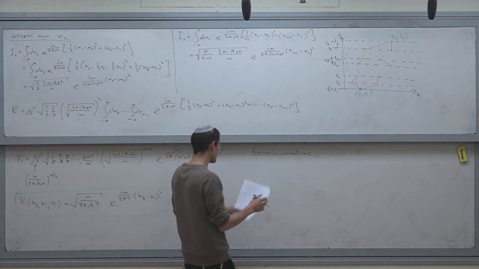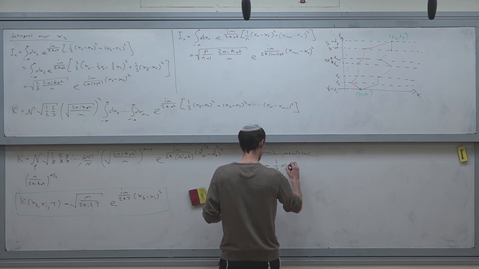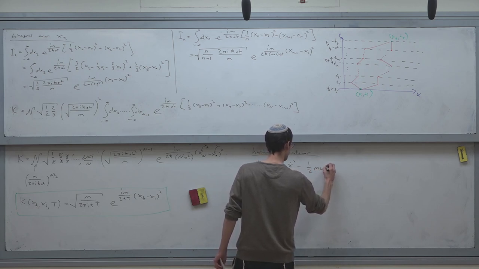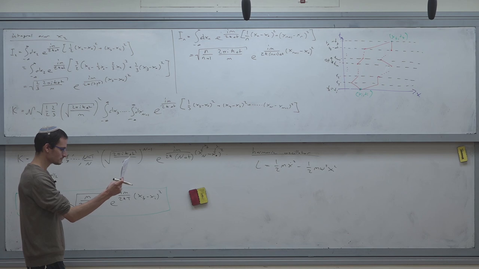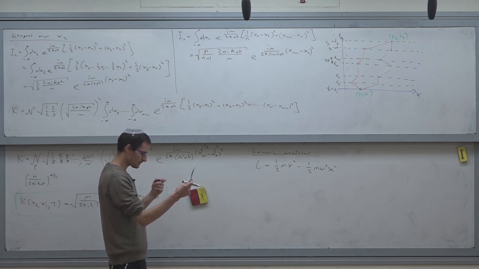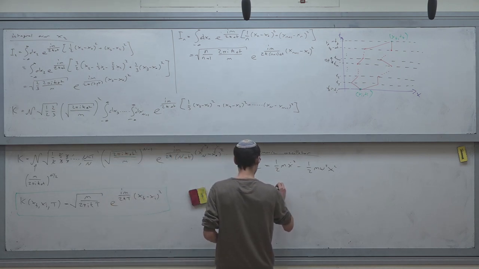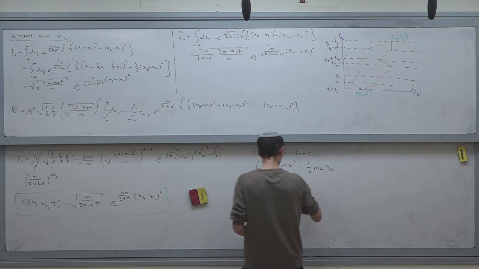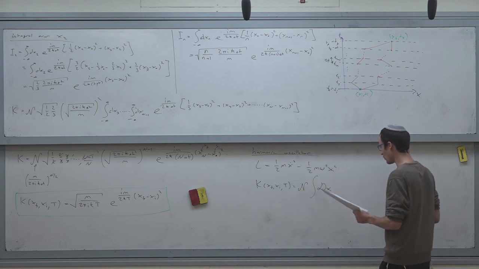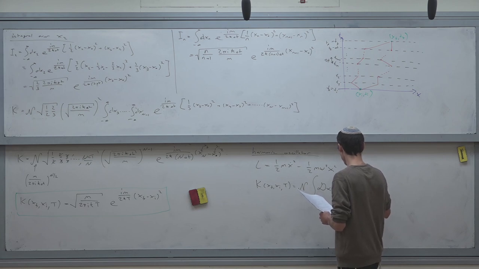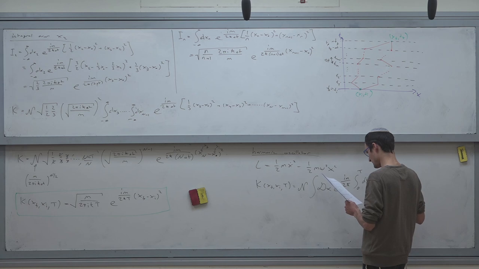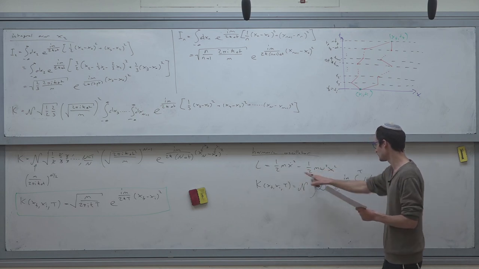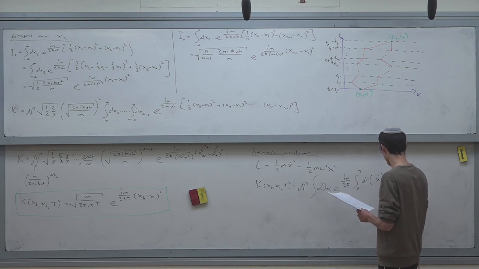Second one already. Okay, so the Lagrangian of a harmonic oscillator is kinetic energy minus potential energy. Omega is the eigenfrequency of the harmonic oscillator. And this means that the integral that I have to solve, or the propagator for the harmonic oscillator, is a normalization constant, functional integral over all possible trajectories, e to the i m over 2 h bar, integral from 0 to capital T, dt, and now we're left with the action, with factors of mass and 2 taken out. So all I'm left with here is x dot squared minus omega squared x squared.